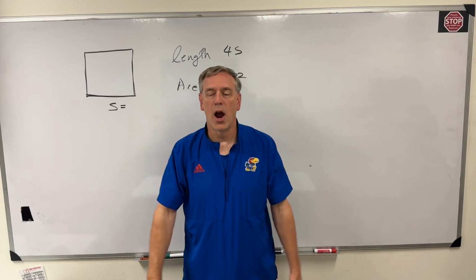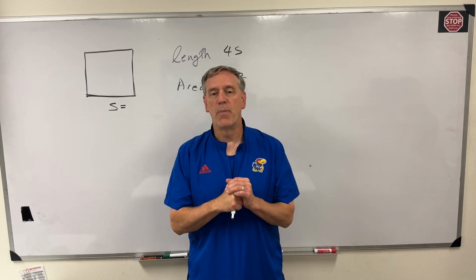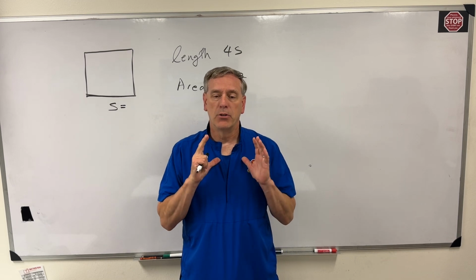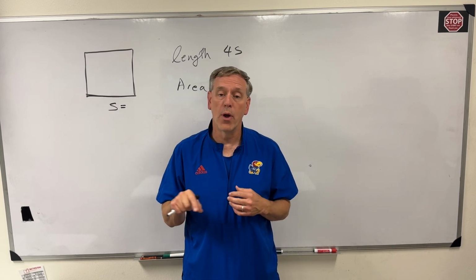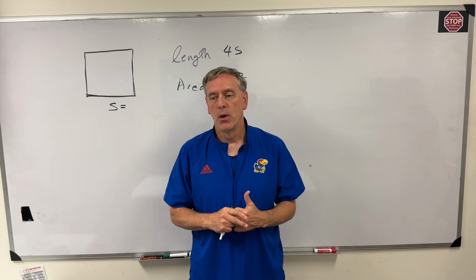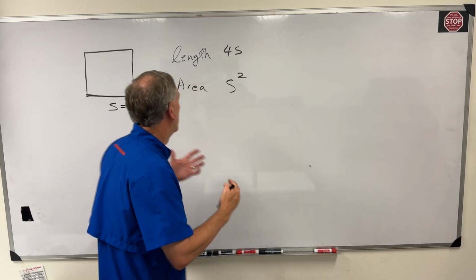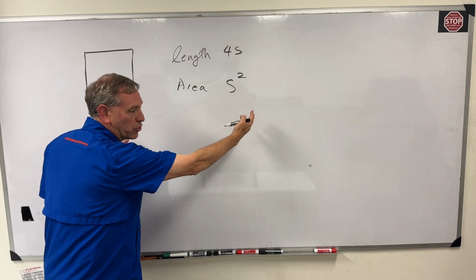All right, so this is for our Monday class. This is Math 1301, and today we're going to talk about basic geometric shapes, their perimeter, and their area. Perimeter is a measure of length, and area, obviously, is a two-dimensional area.